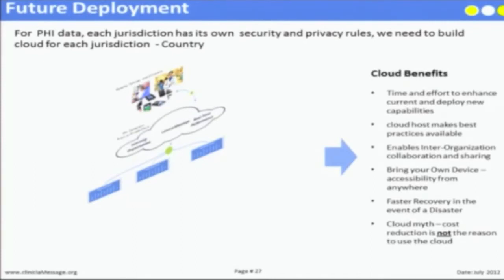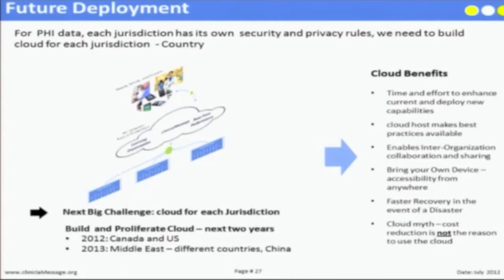The future of deployment looks something like this for us. We built the cloud, it works, it produces results, and those results get published in prestigious journals. Because we're dealing with PHI data, patient health information, each country has its own standards, so we had to build a cloud in each country. Once you build the cloud, you only have one interface from the back office system. You can control it, and plus, we have non-clinical information. My next biggest challenge, which I don't know how I'm going to solve, is to build a cloud in every country, put this application in it and allow this research to happen.